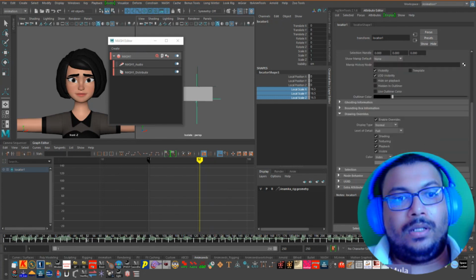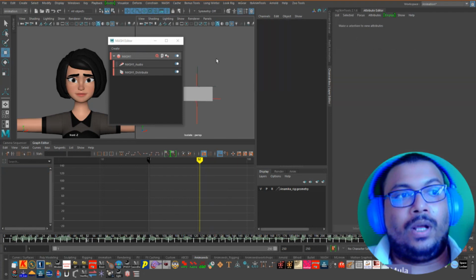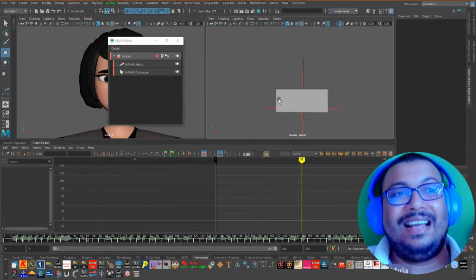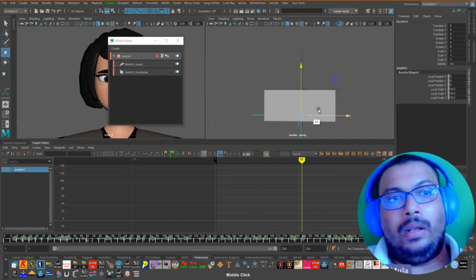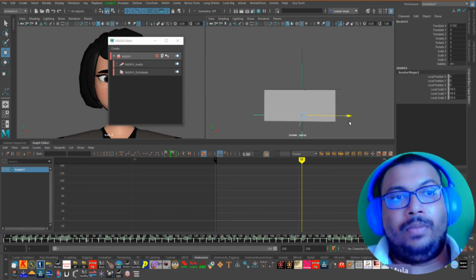Enable these colors and change the color. I like to change the color to red. Go to the option, click on RGB and change the color to red. Now you can easily identify which is your animatable locator, right? So I'm placing it over there.